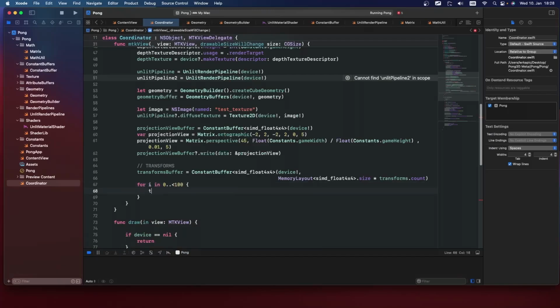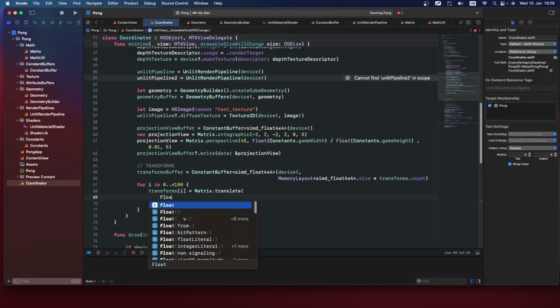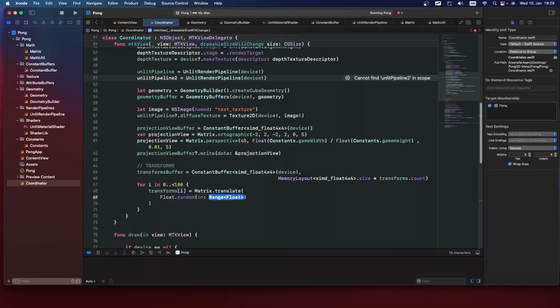So first of all, we're just going to manipulate transforms a bit. We're going to say I, and then matrix.translate, and here we're going to create random matrices all around the place. So let's go 5: x from minus 5 to 5, same for y, and for z, since our z is going from 0 to 1, we can just say 0 to 10, or maybe, since our projection view goes to 5, we can say to 5.